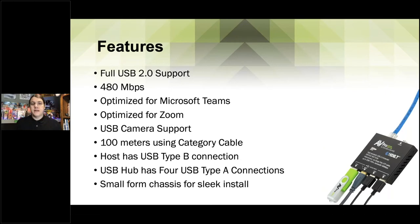This product is optimized for Microsoft Teams and optimized for Zoom. If you plug a webcam into the device and send it 100 meters away where your computer is, when you go to Zoom or Teams you can choose your camera options and toggle between which cameras are connected. It would read that camera 100 meters away as just another camera to select — making it extremely easy. You don't need a control system; this just works as a natural arm of your computer.